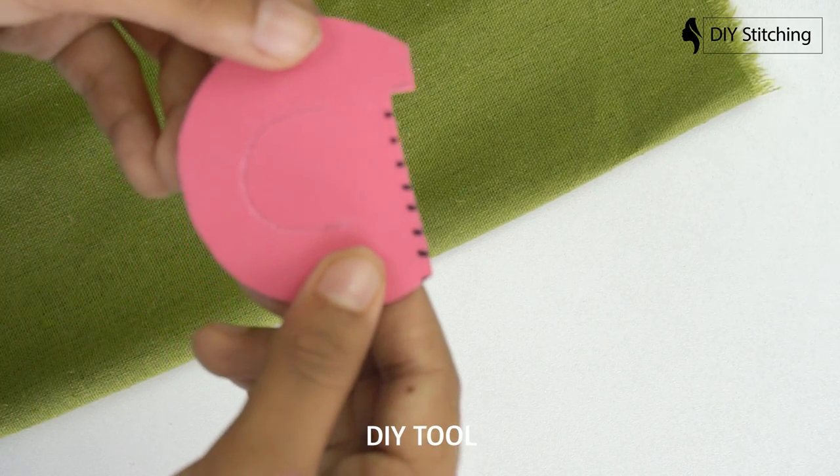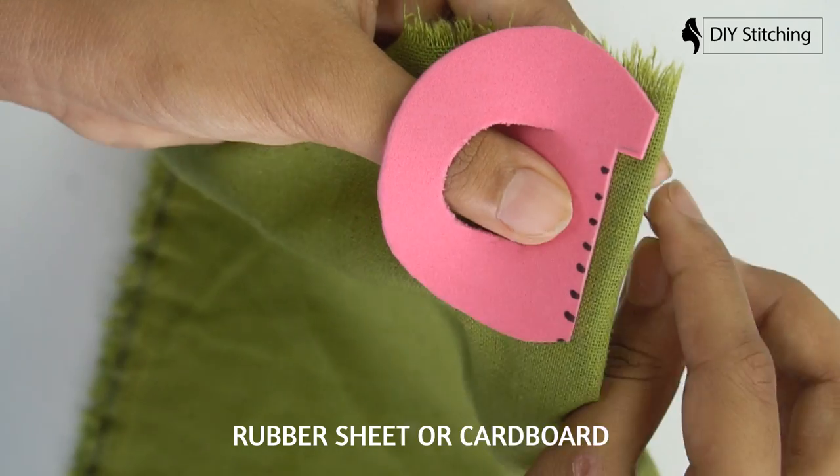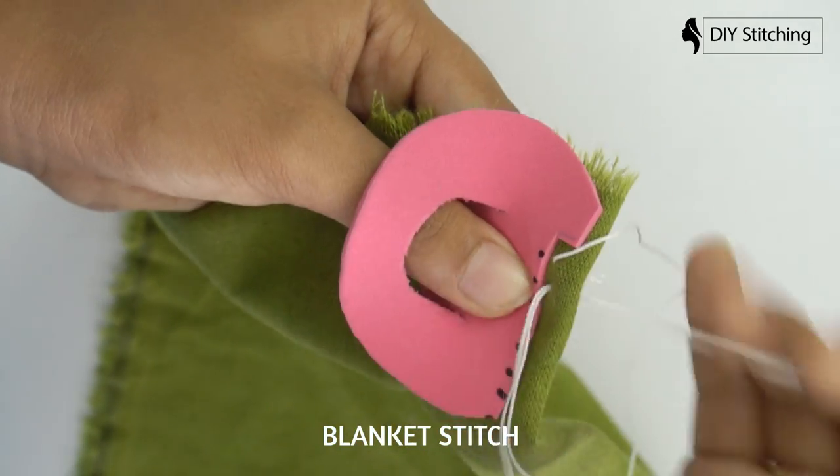DIY tool. Make a very basic tool like this using a rubber sheet or cardboard. The tool helps you make perfect blanket stitches.